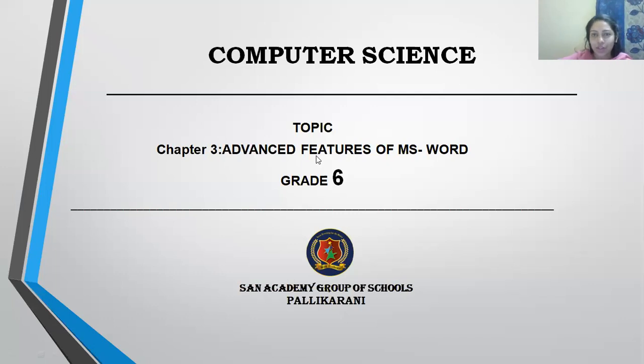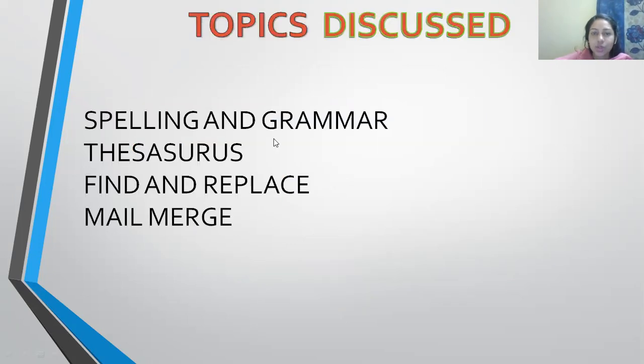So let's have a quick view onto the contents. In this chapter, we'll be discussing spelling and grammar. When we type something in Word, it will suggest if there is a spelling mistake or a grammar mistake. Second, we'll be seeing the dictionary. And third, suppose a simple word like "have" is written wrongly throughout the document. Instead of replacing one by one, you can find it and replace it as a whole in the document.